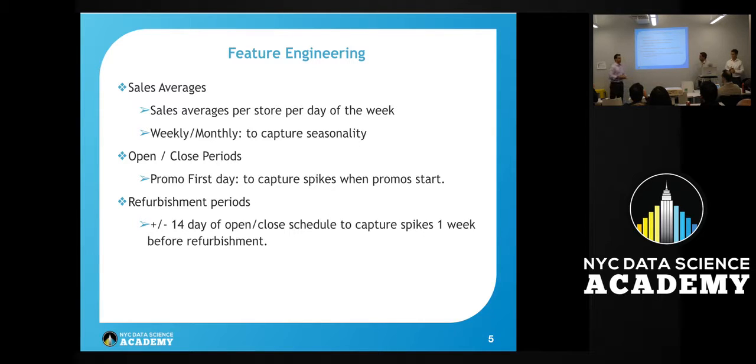The data asset we had, as Paul described, had around 10, 12, 15 columns. Some were not very useful. For example, competition data was mostly NAs. If you run a model just based on data provided by Rossmann, you would definitely be in the second half of the ranking. So we had to start engineering features.